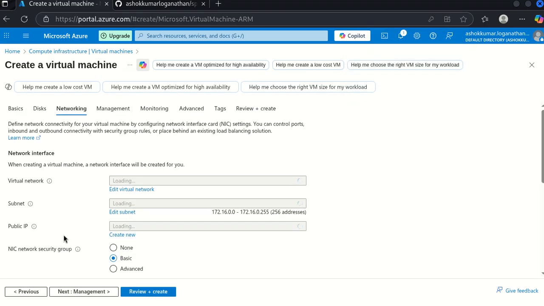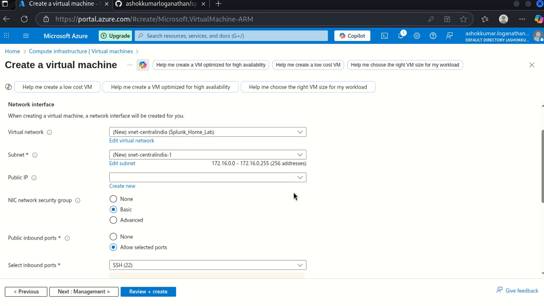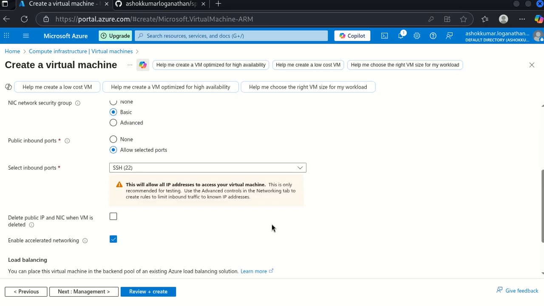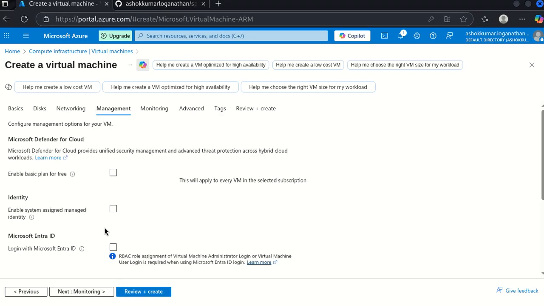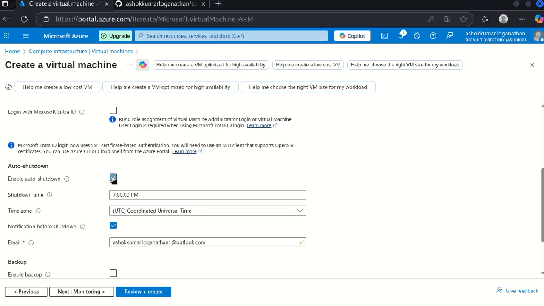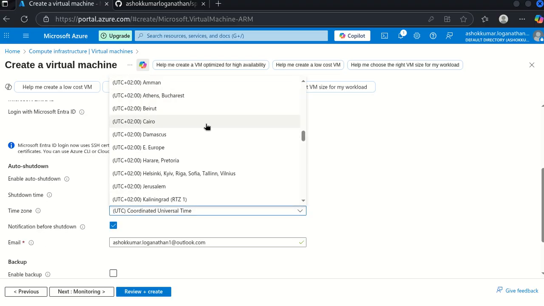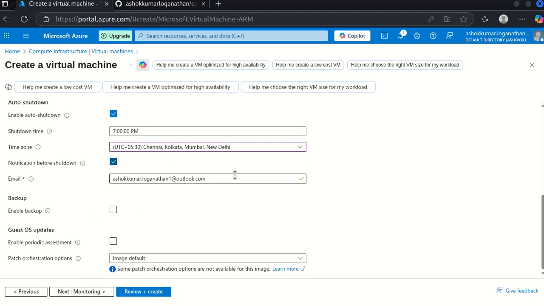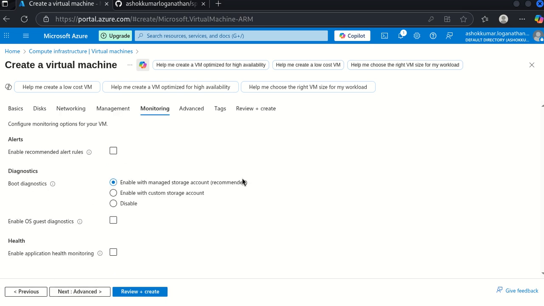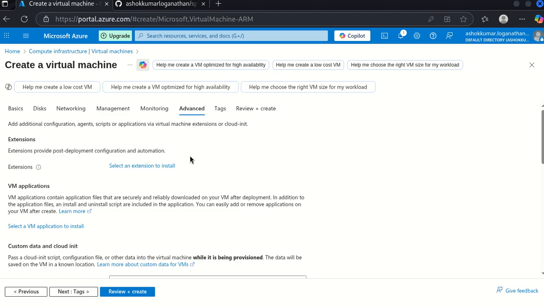Click on networking. I'm gonna leave everything as default. And click on management. I'm gonna click auto shutdown. Okay, 7 p.m. is fine. And I should select monitoring, advanced.